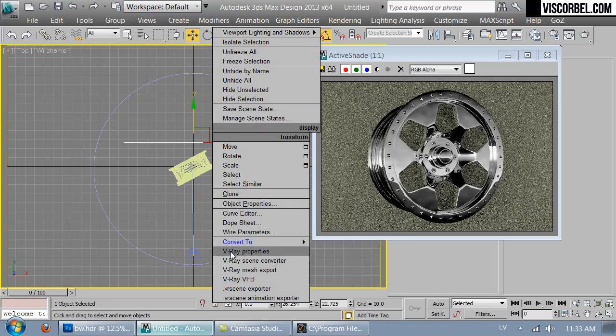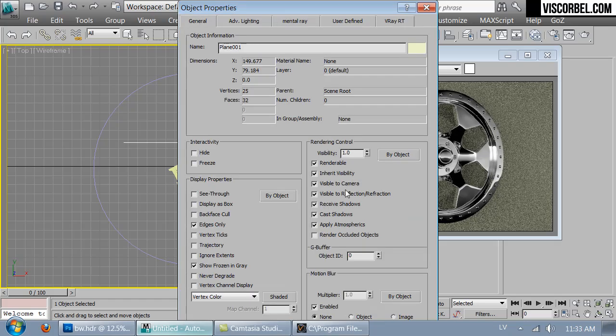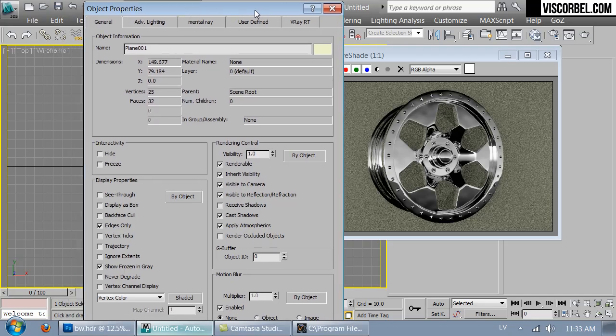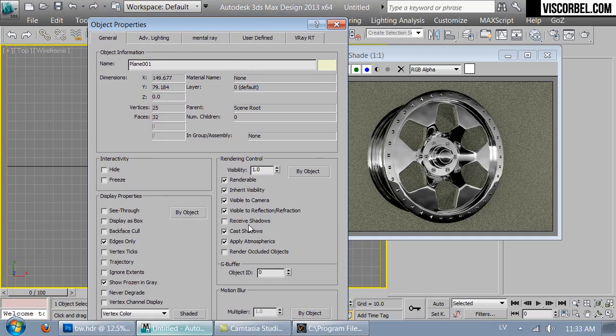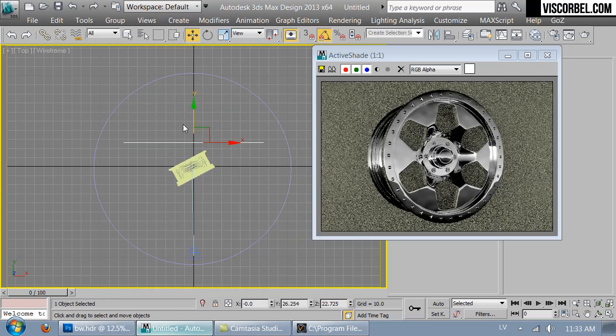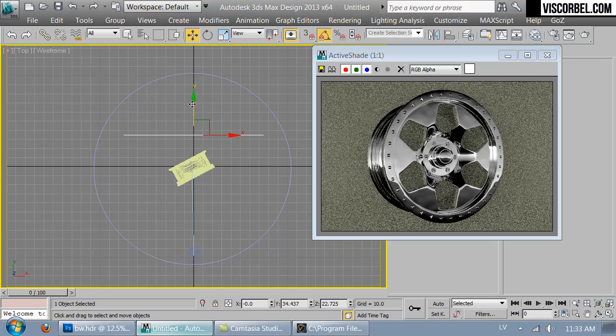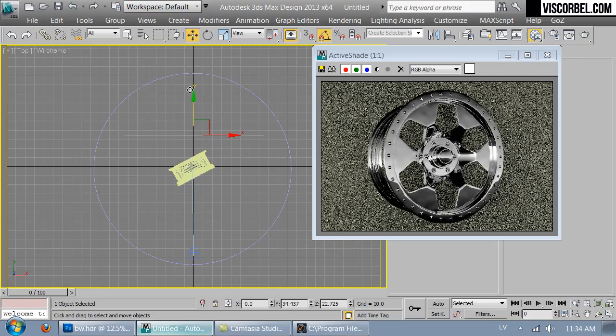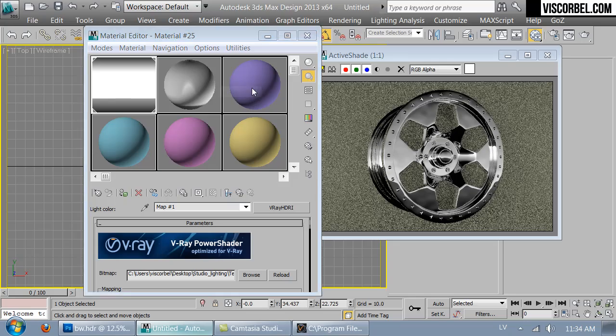Now I'm gonna go to my object properties, general, and disable receive shadows. And cast shadows as well.